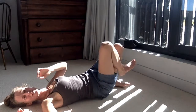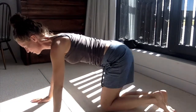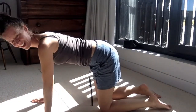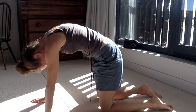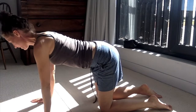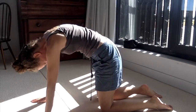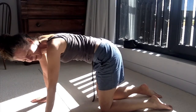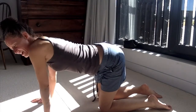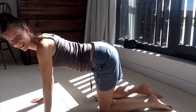We're going to come into all fours now. So if you bring yourself into a comfortable all fours position so that you feel nice and settled, you're just going to arch your back up, release the head down, and then lift the neck. We're going to do this a couple of times so the back feels a little bit easier, more fluid, more movable, and then just let yourself have a little playful move around with your spine. Just notice how your body would like to move and let it do that.